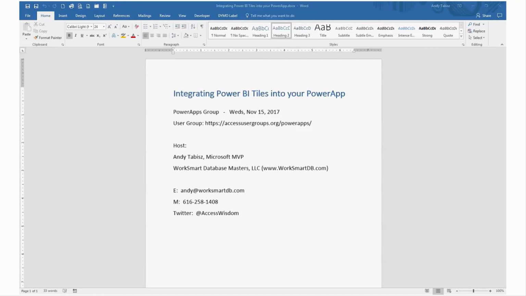And within that group, we have a small topic, like Friday we're talking about list boxes and how you can use those more effectively, and then the rest of the time is all Q&A. So a lot of times people will bring in questions and just kind of present them to the group, and we'll try and get those solved, or at least point people in a direction that day.